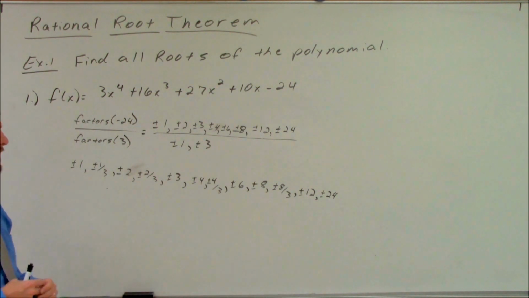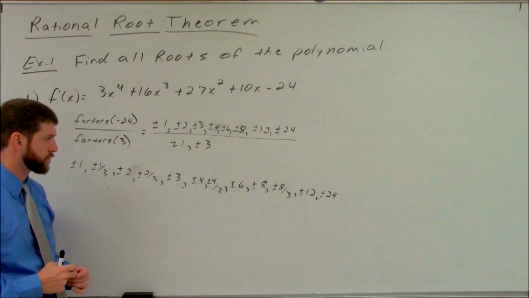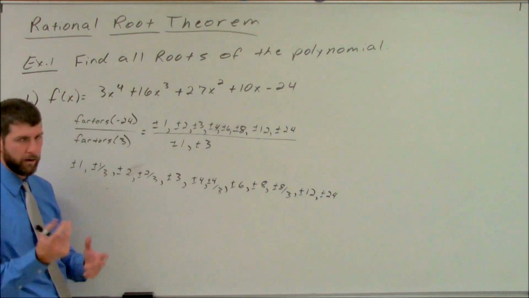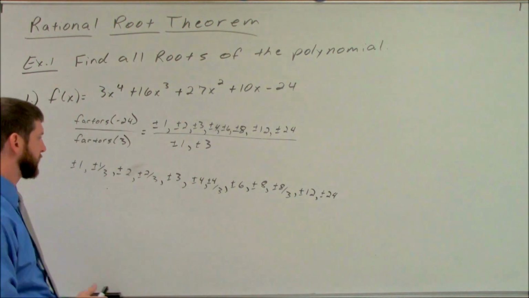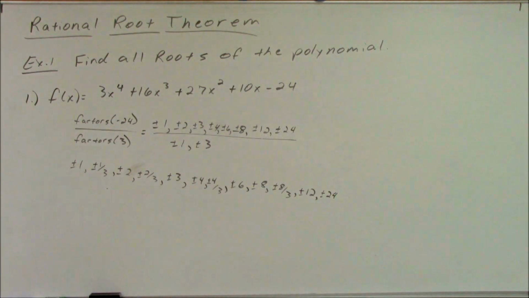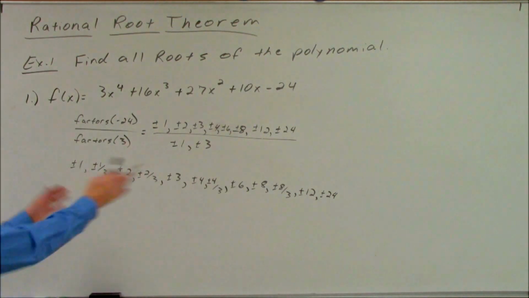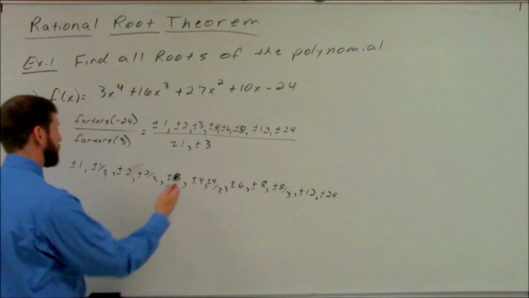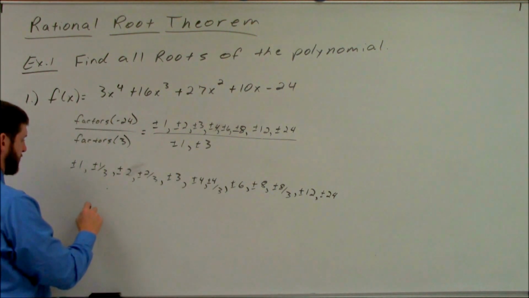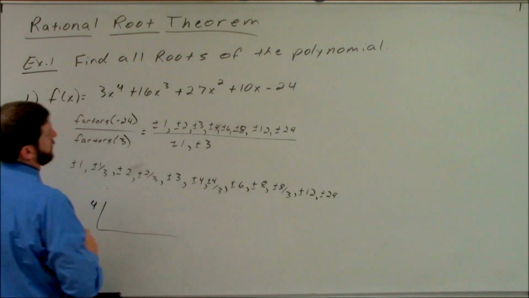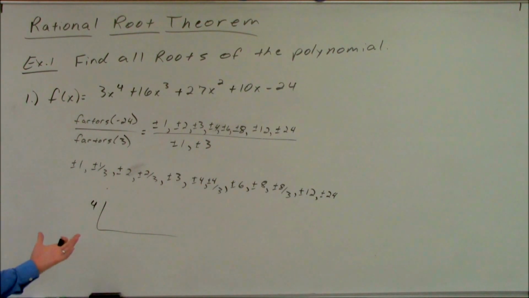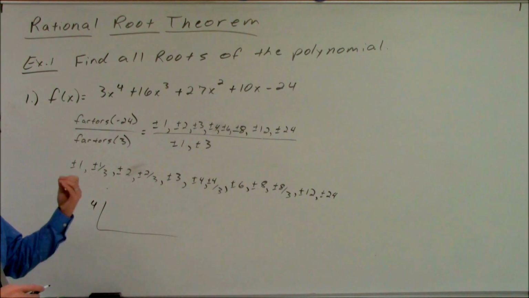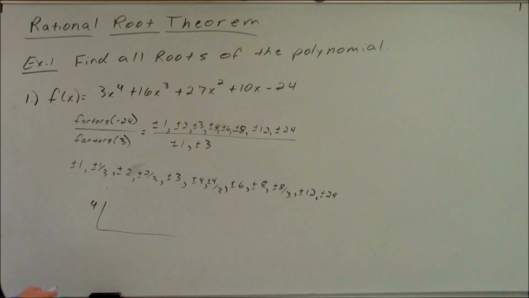I'm probably going to test with synthetic division right now just because I don't have my calculator right here to be able to punch all that stuff in. Synthetic just makes the numbers smaller, easier to work with. So let's just pick any number up here. Let's say we picked the 4. So if I did synthetic division with a 4, x minus 4 would be the factor, but 4 would be the root.